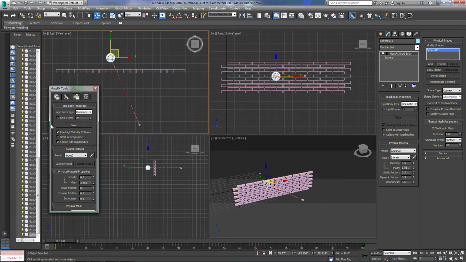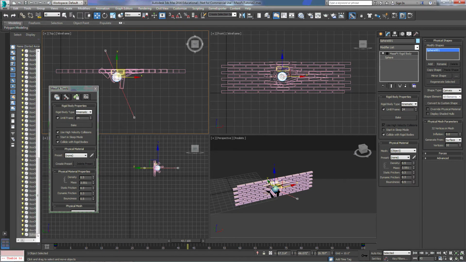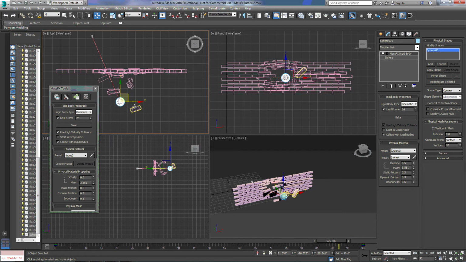If we reset this and turn our until frame on, and we're going to resimulate this, and this time watch the sphere in this path. So as the sphere goes, the path stays the same, but now that the sphere has hit the wall, it gets shorter, so we can see that it's actually slowing down.